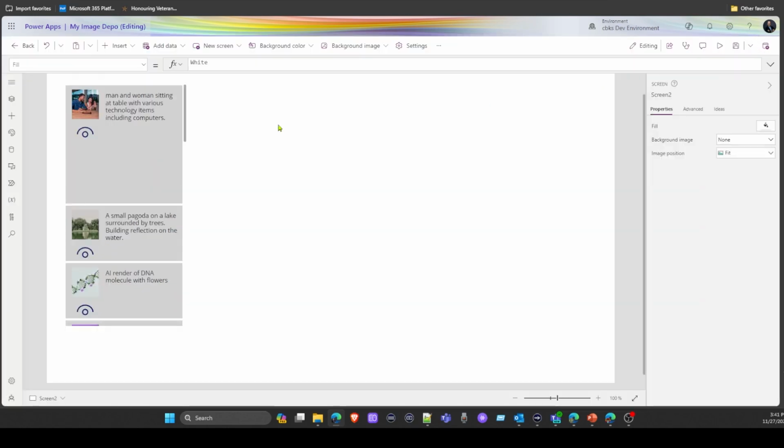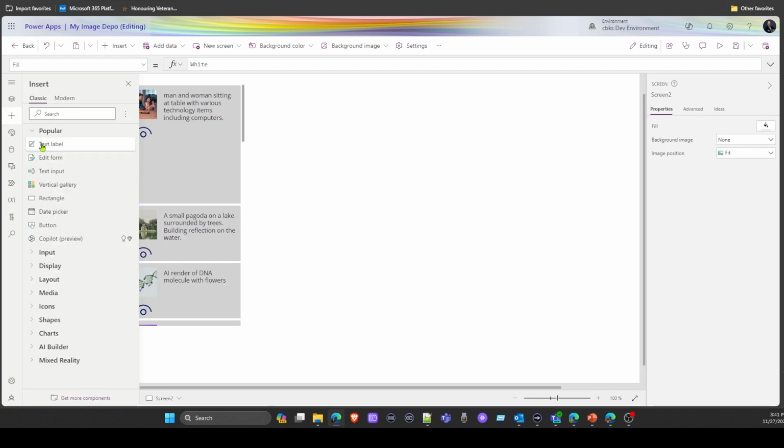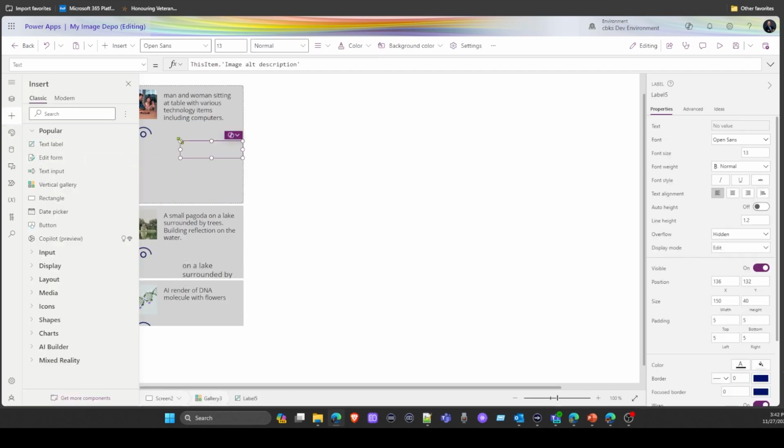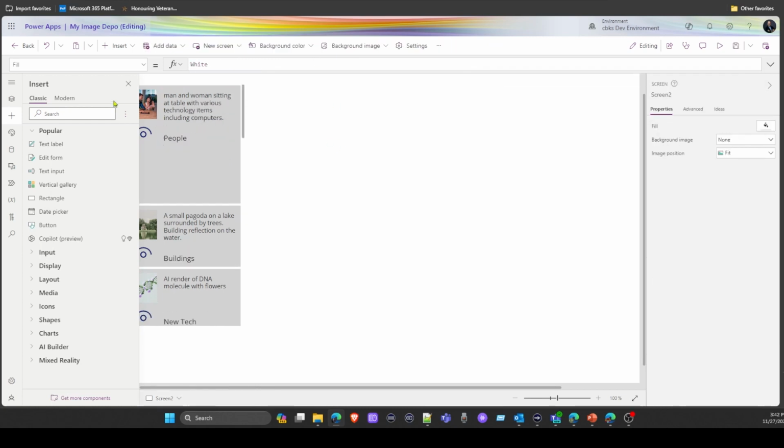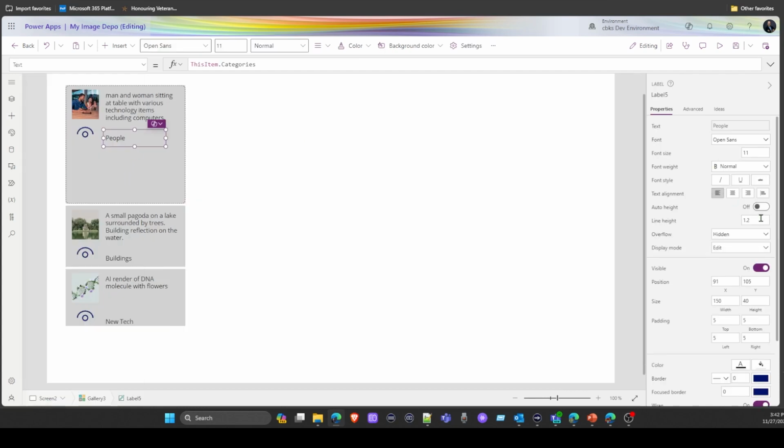One of the last things we want to add here, we're going to add one more label, and that is the categories label. Make it an 11, auto height, and put it right there.